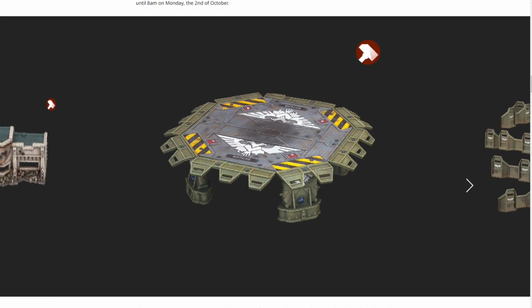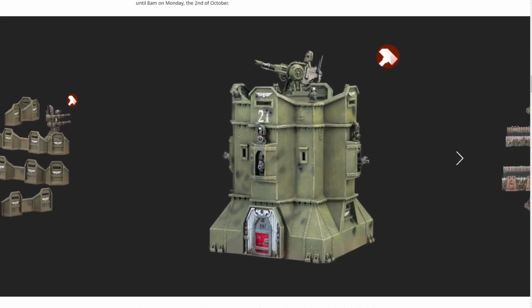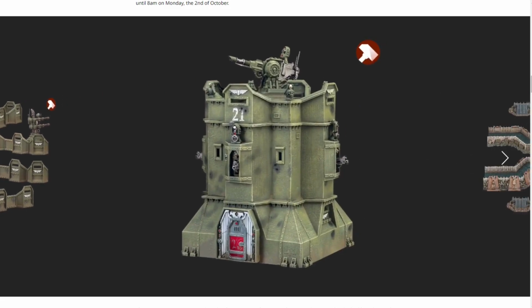Most of these terrain pieces are still pretty cool. The scale is a little bit off on them, but they were getting pretty hard to find. And some of them, like the landing pad and specifically the bunker for its line of sight blocking, are just really nice pieces that Games Workshop doesn't offer anything really comparable to. So they went away at kind of a weird time. They were out of stock for a while. I personally had some of these items on order, and then suddenly they were just removed from the catalog after months of not filling the orders, and there was just no more talk about them. So they kind of just went away silently in the night.